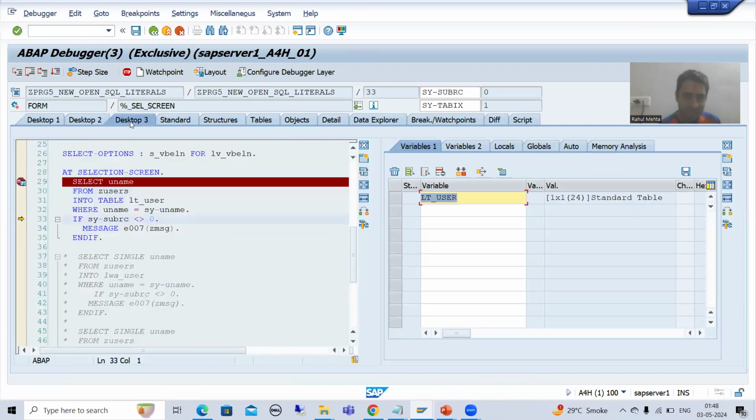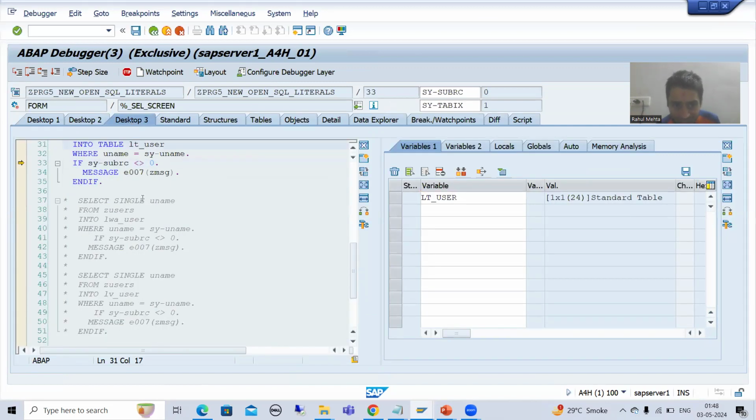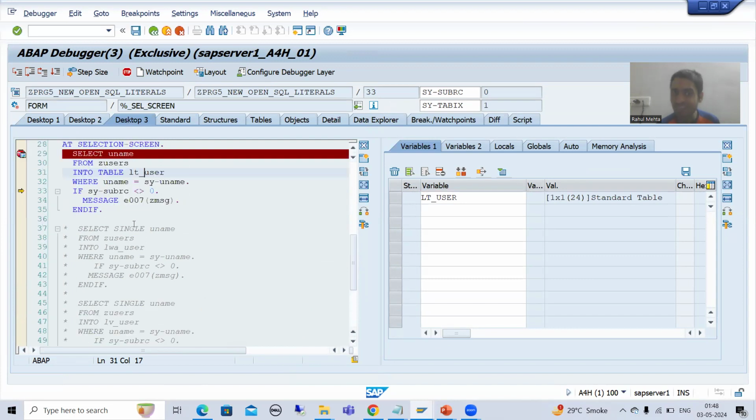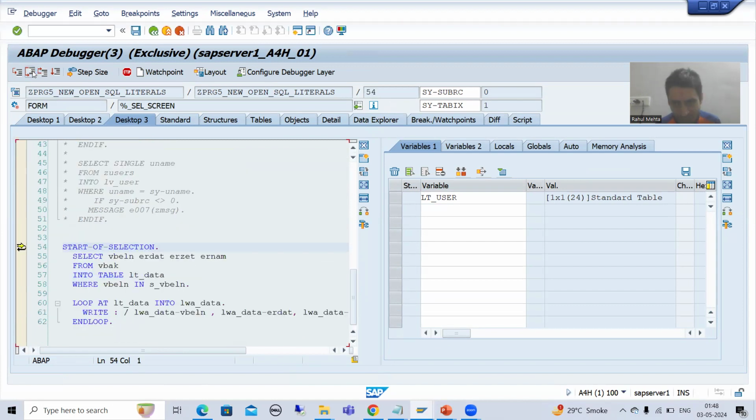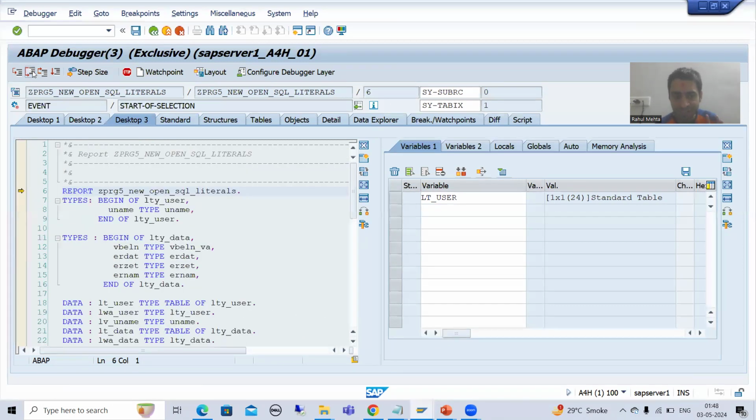Now just see, are we using this internal table anywhere in this particular program? We are not using it at all. Still, we are bringing data onto the application layer, just to check whether the user is valid or not. Now the user is valid, so the start of selection event will trigger.